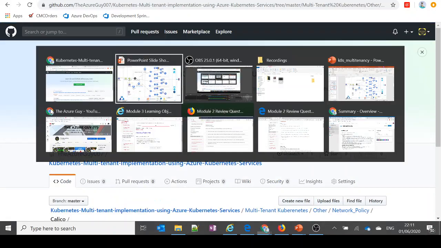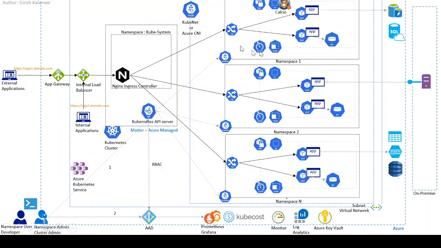So let's go and talk about network policies. As I said, network policies are very important in cases where you want to isolate one particular namespace from the other namespaces. You don't want pods in this namespace going and talking to the pods in that namespace. But by default, when you provision a cluster with multiple namespaces, they have default access to all of the namespaces. The pods in this particular namespace can talk to the pods in other namespaces. So that is one particular disadvantage. But you don't want to restrict unless you want to restrict.